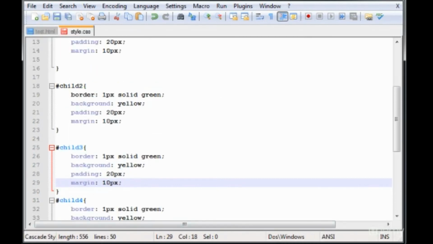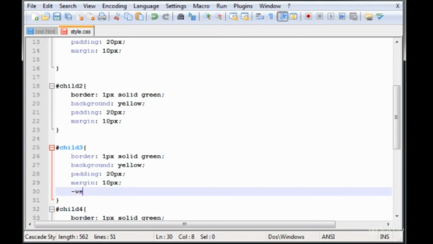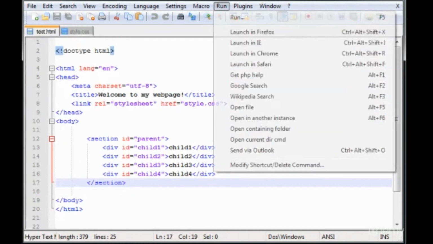So child 3, let's give it a Webkit box, and remember the flexible box is with this property flex and 1. 1 for flexible, 0 for not flexible. Now you'll see what happens if we give one of those boxes the flexible property.